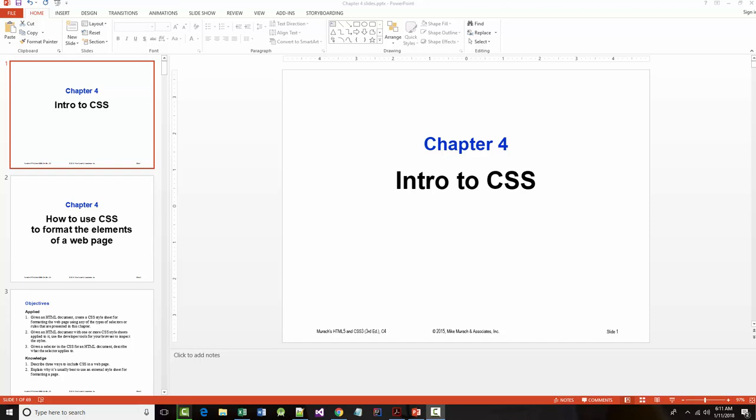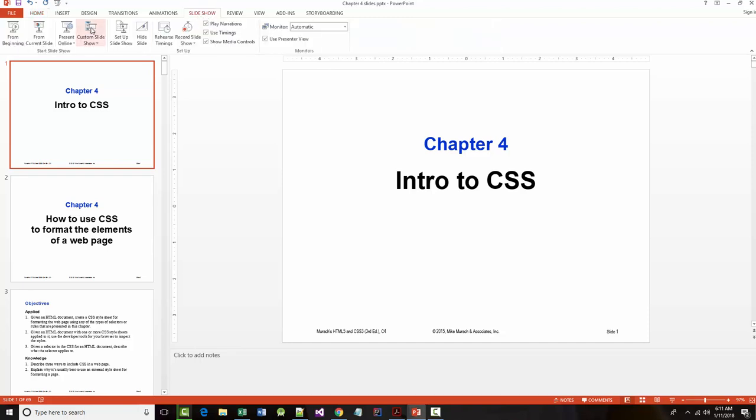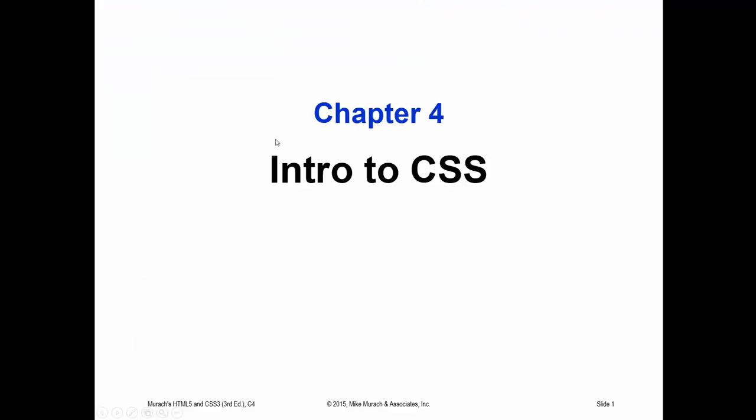This is Jeff Scott of Rankin Technical College, and I've been going over the PowerPoint presentations for Murach's HTML5 and CSS3, 3rd edition, for the AWD Application and Web Development 1000 Web Technologies class. I'm up to Chapter 4, and really Chapters 3, 4, 5, and 6 are all on the subject of CSS, or cascading style sheets. Now this one is really on how to use CSS elements, but I kind of renamed it Intro to CSS, even though we did have pretty much an intro in the last chapter.